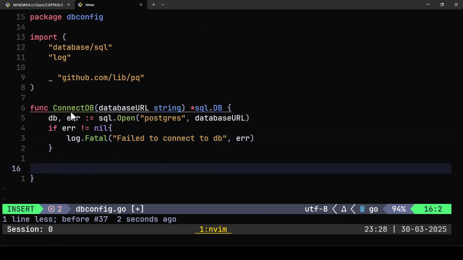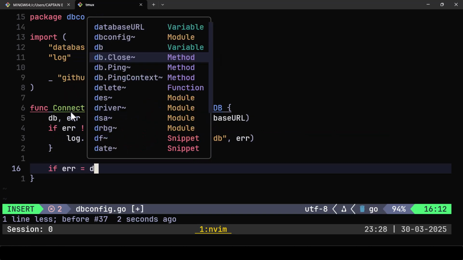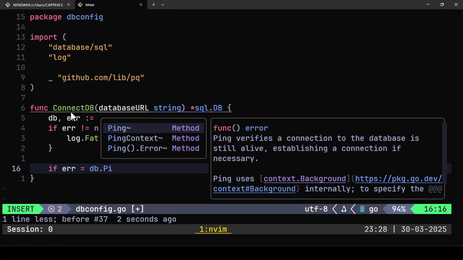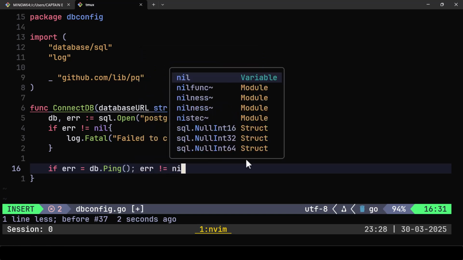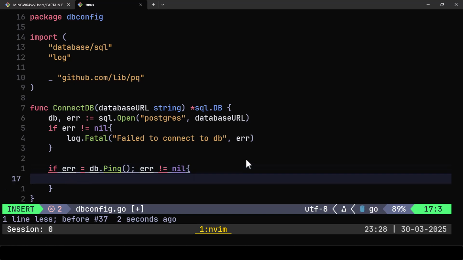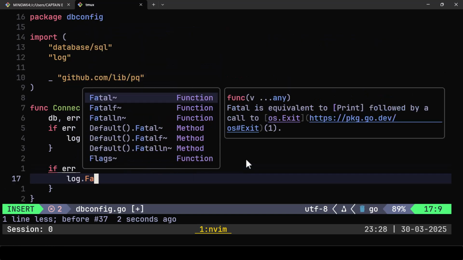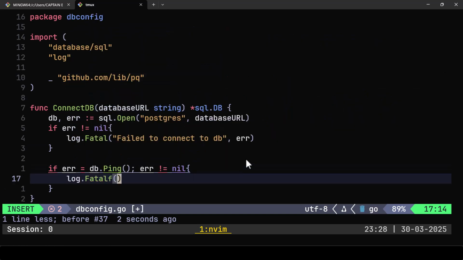Then if no error, we can ping the DB, do db.Ping. Ping will verify if a connection to the database is still alive. Then if err does not equal nil, you can log.Fatalf database connection failed.